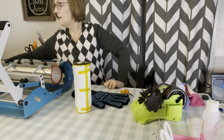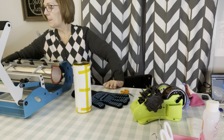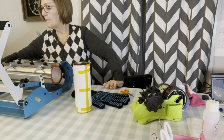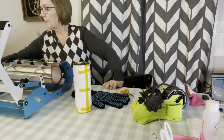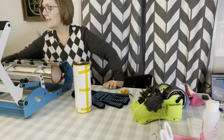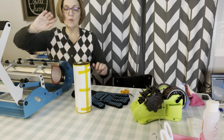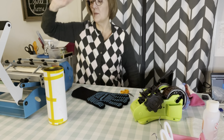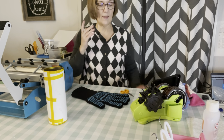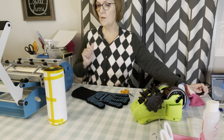Okay, so let me reset the timer. I'm gonna take the timer down to 52 seconds. And I'll tell you why, because you have to adjust your tumbler in the middle of pressing. So I'm only gonna do it for half the time, and then I'll flip it, and then we'll restart again. So let me move you guys closer.